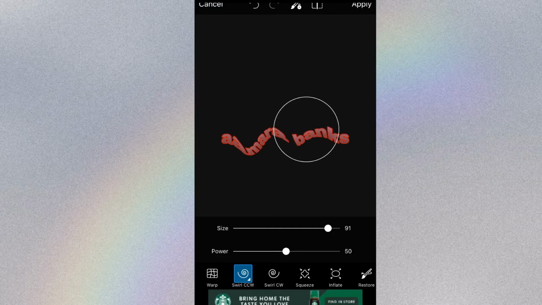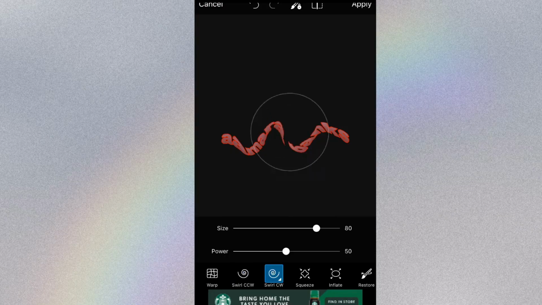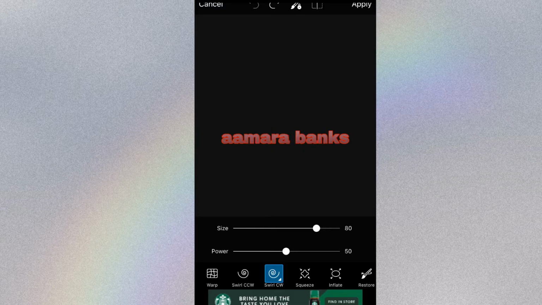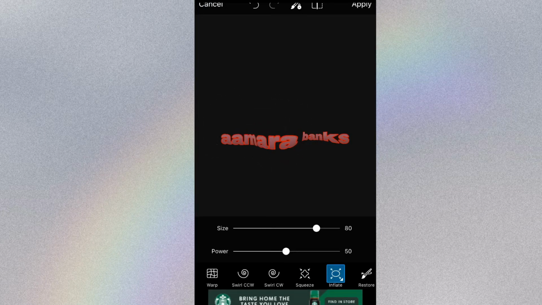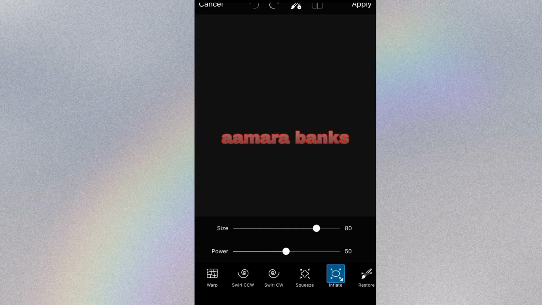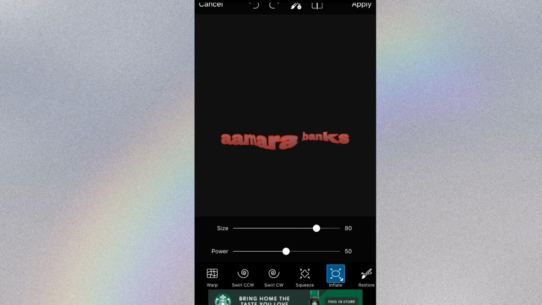You don't want to use this. I mean, if you want to use the swirl effect, I'm going to undo it real quick. This is a swirl or whatever. You can make the text further, you can make it closer, different parts of the word. But I'm going to undo it. The undo button is at the top, towards the left side. And if you don't want it undone, you just press the forward button next to the undo, just to let you know that. So this wavy text, this is how I do it. I press warp.